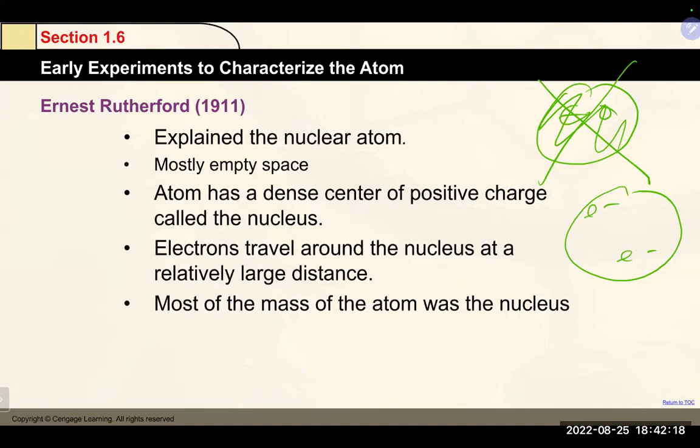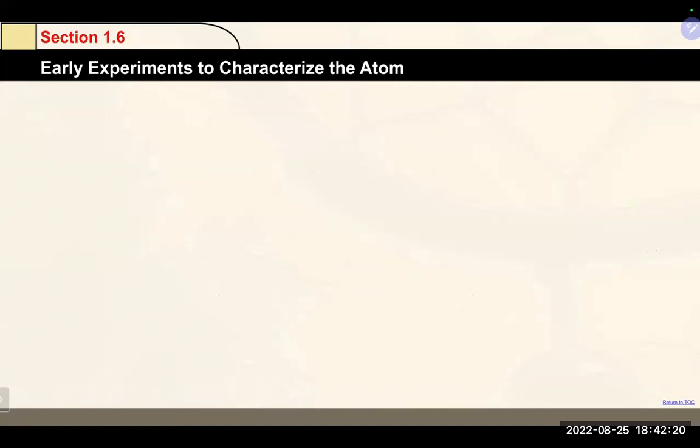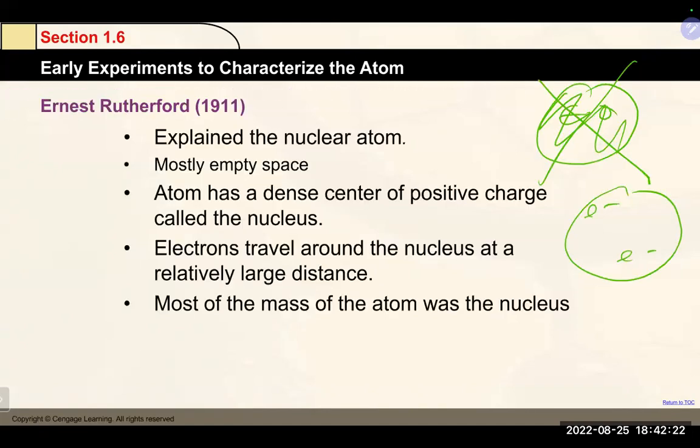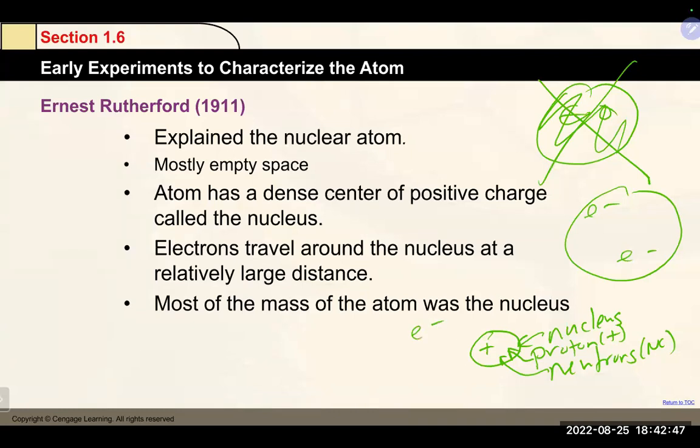So this is really the modern version of the atom, where we have basically a very positive core where we have our nucleus, and later on in the 1930s, we know we have our protons in there, which are positively charged. And in the 30s, we also know we have neutrons that have no charge. Both are obviously found in the nucleus. We have all this empty space where electrons are out and about from the nucleus at some distance.